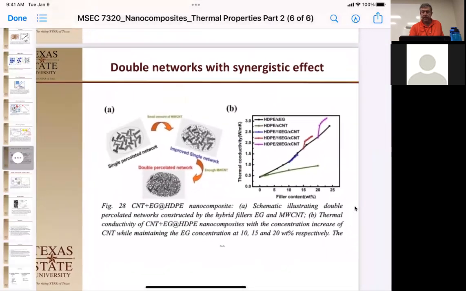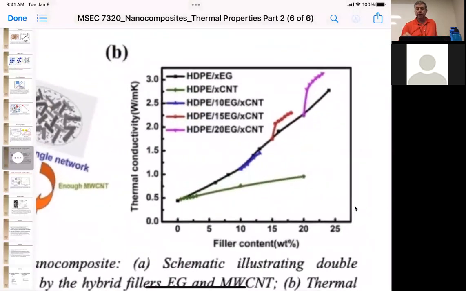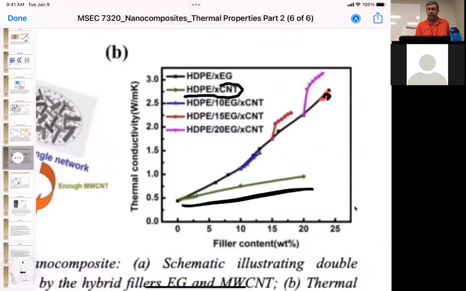And so when we look at this, and this is in high density polyethylene, just the expanded graphene by itself is this black curve right here. And then by doing just the carbon nanotubes, there's this slope down here. And then by adding varying amounts of expanded graphene to the carbon nanotubes, we see an enhancement. Remember, this was just the expanded graphene by itself. This is nanotubes enhancing it, and this is nanotubes enhancing it again. It's weird that they start where they do, but the enhancement is definitely marked from their threshold filler, and this is a total filler content of 20%. So you're ratioing the two fillers in your polymer as you go.